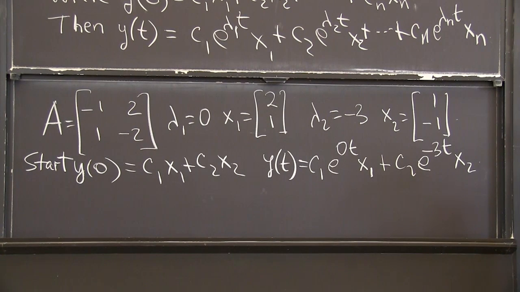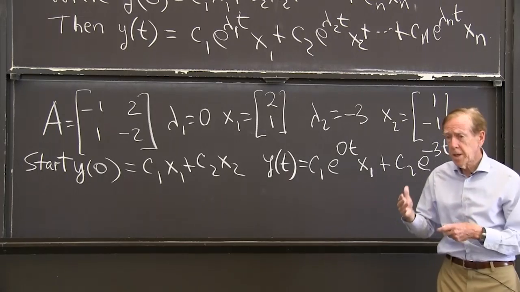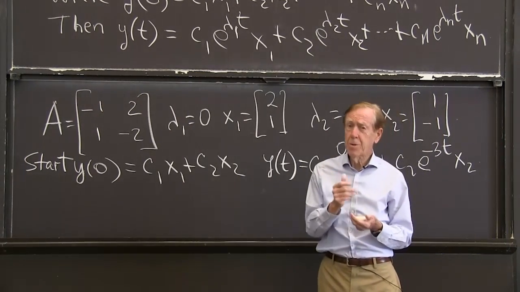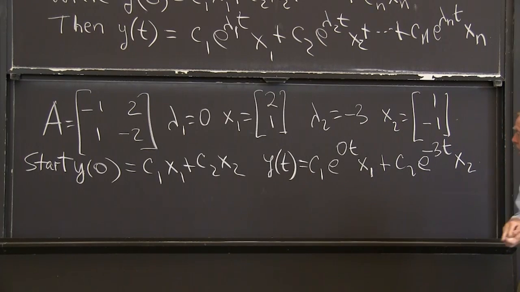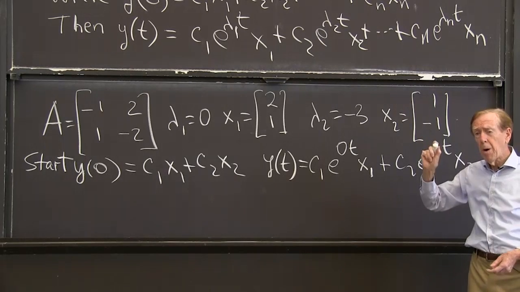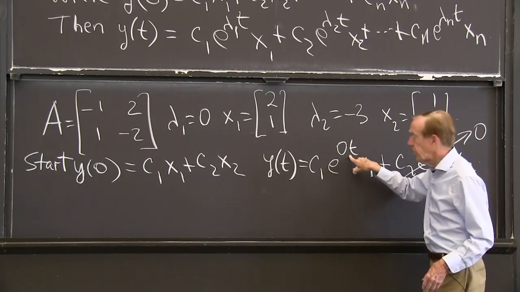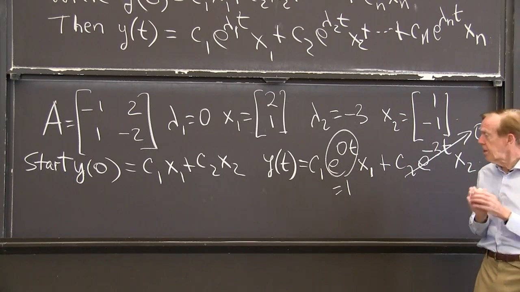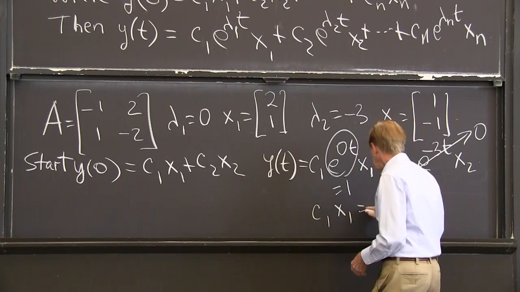That's the evolution of a Markov process, a continuous Markov process. Compared to the powers of a matrix, this is a continuous evolution of this vector. Okay, and now I'm interested in steady state. Steady state is what happens as t gets large. As t gets large, that number goes quickly to 0. In our Markov matrix example, we had 1/2 to a power, and that went quickly to 0. Now we have the exponential with a -3, that goes to 0. E to the 0t is 1. This e to the 0t equals 1. Just so that 1 is the signal of a steady state: nothing changing, nothing really depending on time, just sits there. So c1 x1 is the steady state.